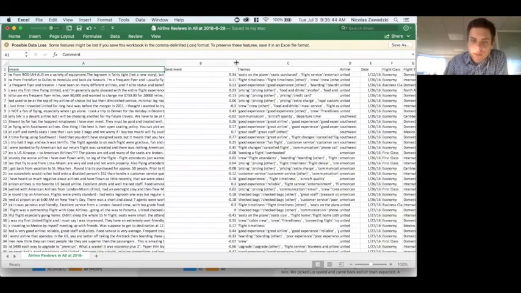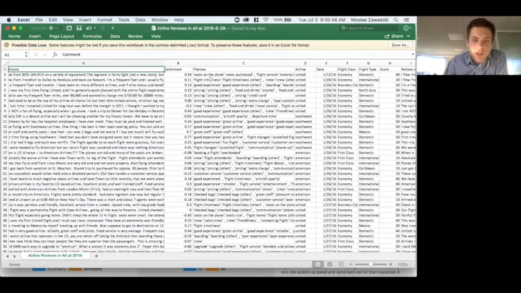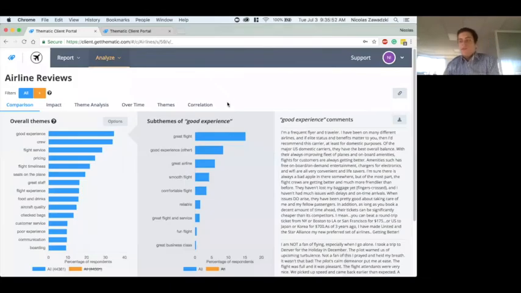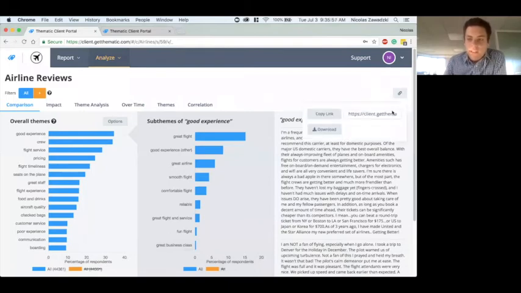So for example, this is data I've downloaded earlier, so you can see each of the comments now has an additional column which has the sentiment as well as the themes that it was tagged with. There's a couple options to download data depending on what you'd like. If you want to just download all your data, you can use this little drop down and use the download button here, and this will download the complete set of data.